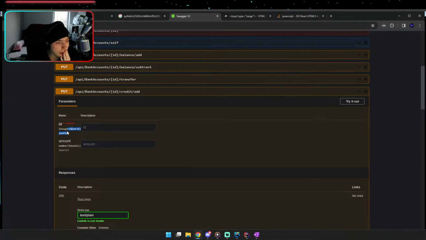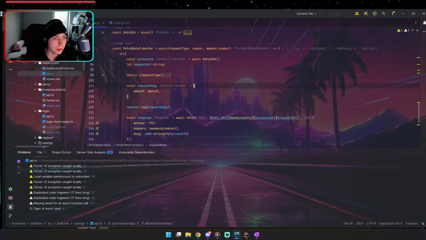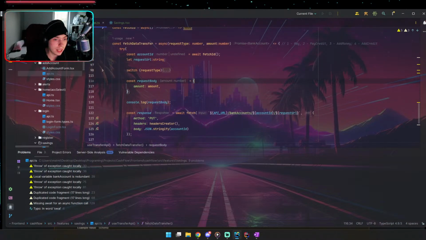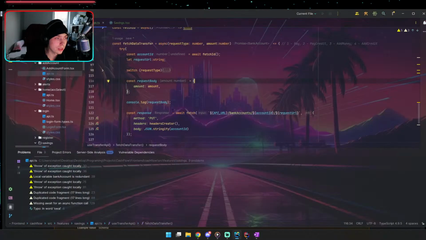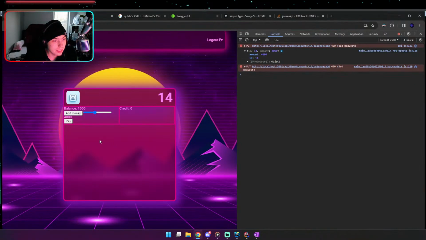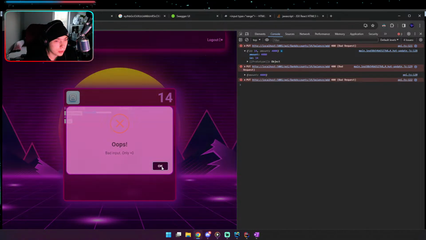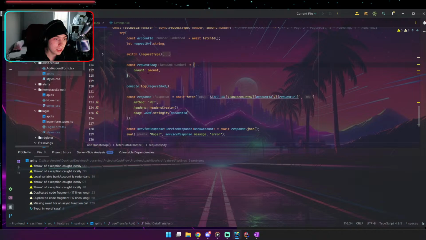Because I shouldn't actually give the ID right here. If I delete it, will that work correctly? Because we are giving the ID through the URL, through the path. So maybe right now. Oops, still, and amount is 4,000.